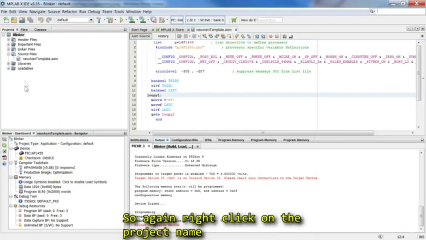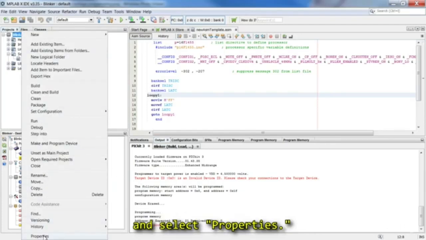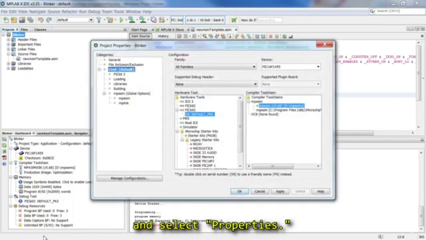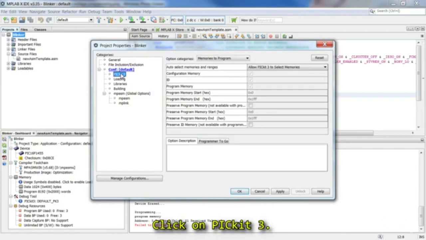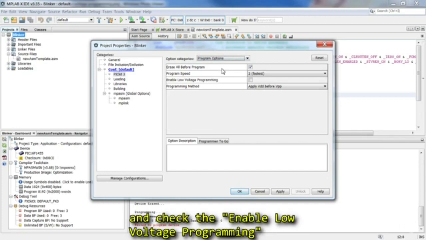So again, right click on the project name and select properties. Click on the Pickit 3. Set the option categories drop-down box to program options, and check the enable low voltage programming checkbox.